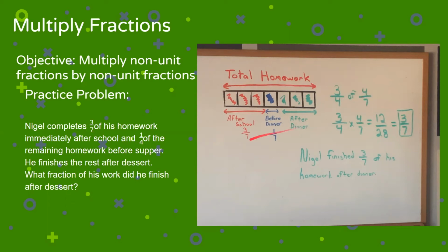And if we know he did 1/4 of the remaining homework, that means that there was 3/4 left, right? If he did 1/4, that means he had 3/4 left of the remaining. And the remaining was 4/7. So our question would be, what is 3/4 of 4/7? And 3/4 of 4/7, we can just multiply numerator.